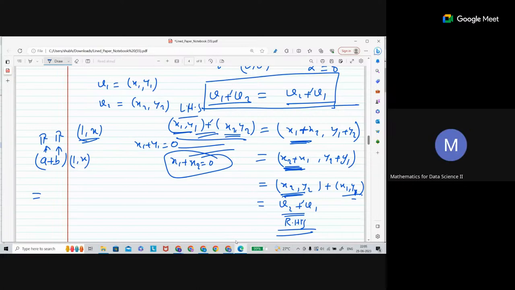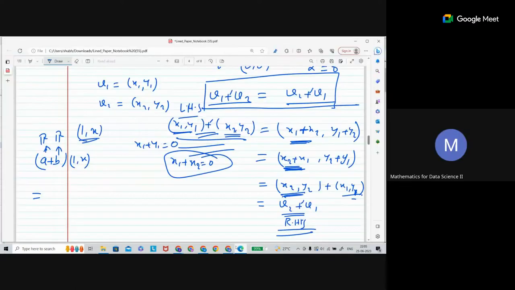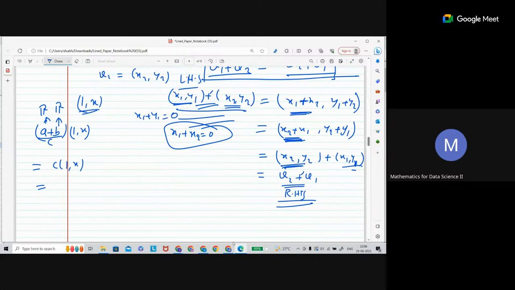Now, how is the usual addition defined? Like usual addition and usual scalar multiplication is defined. The operations are, right? So, sir, it will be component wise, right? Yes, so it is coordinate wise. That's the meaning of coordinate wise. So that means this will be a real number, right? After adding, this will be a real number. Let's say I'm saying this is C. Yes, sir. So C times 1, x. So the operation is component wise, sorry, coordinate wise. What it means there? It means C times 1 and Cx, right? This you will get as the operation is given.